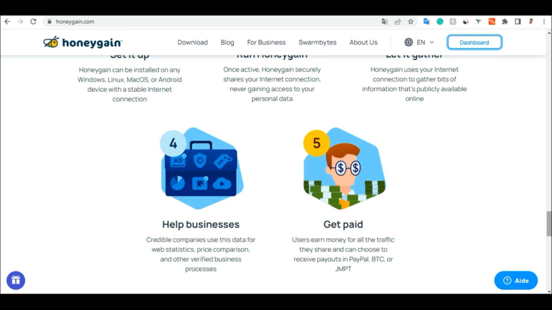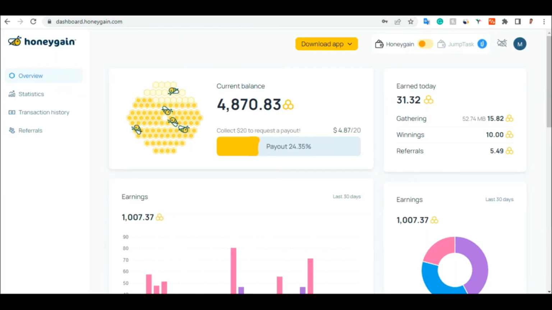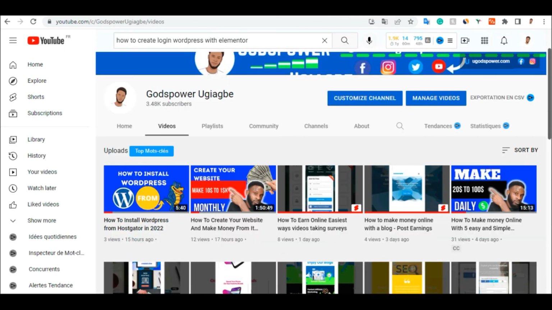That is how much more money you will make. Let me say there are a lot of businesses in your country that are requesting this internet sharing. You will see that you will start making a bunch of money if you have a bunch of people. For example, people in the US are really making a bunch of money with this method. So I don't know in your own country how much you can earn by using this method. Like I said again, this method is available on your smartphone and on your computer.